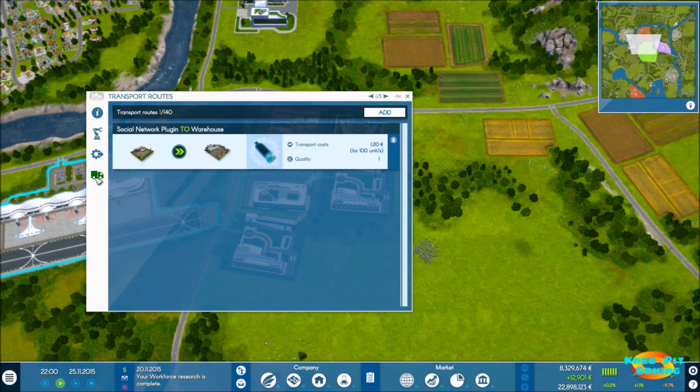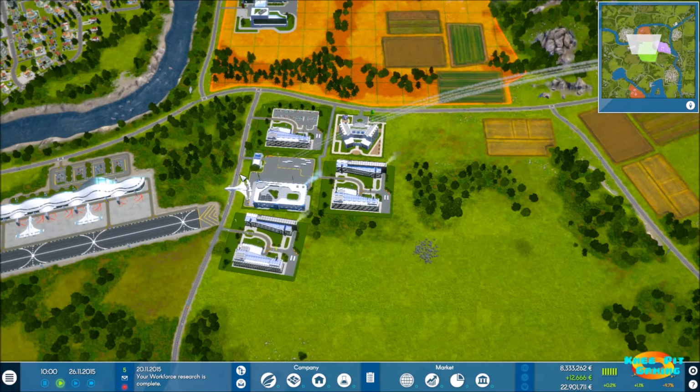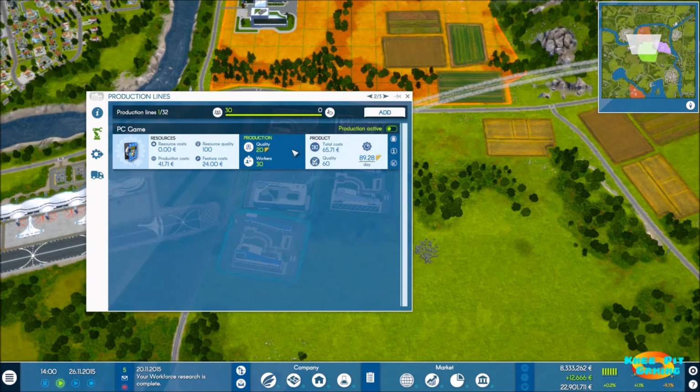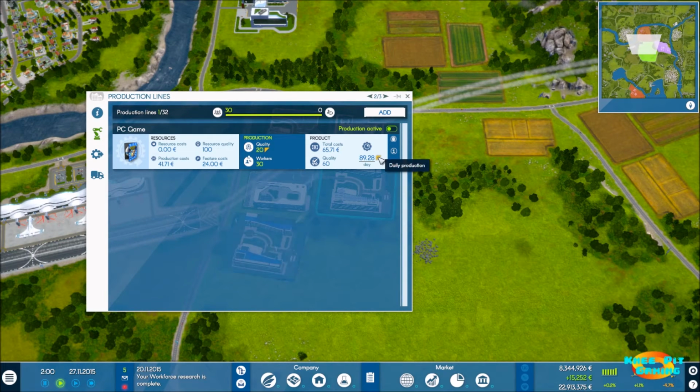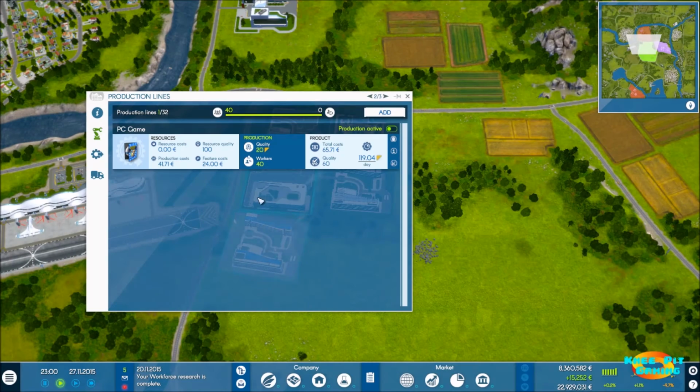And the good thing is we don't have to change our transportation routes. That's all taken care of. We just upgraded our line. All right, so let's come in here, additional workers. And now we're looking at PC games. We're going from 89 to 119. Excellent. Write that number down because we'll need that in the future.